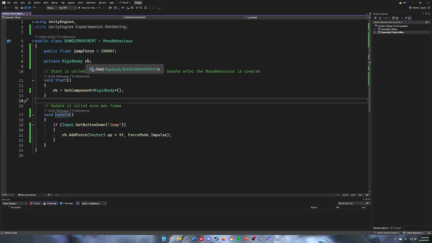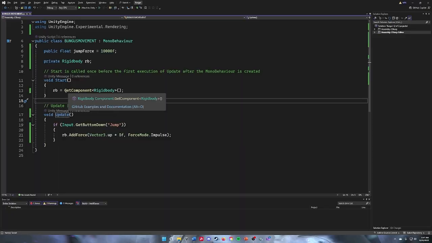You don't have to do this, but if you're affecting something like the rigid body a lot, it's better to just create a shorter variable than having to write up this whole thing every single time you want to affect the rigid body. Now, this comment is already pre-created by Unity. Start is called once before execution. So right when you start the project by pressing play, it calls this function in which rigid body equals get component.